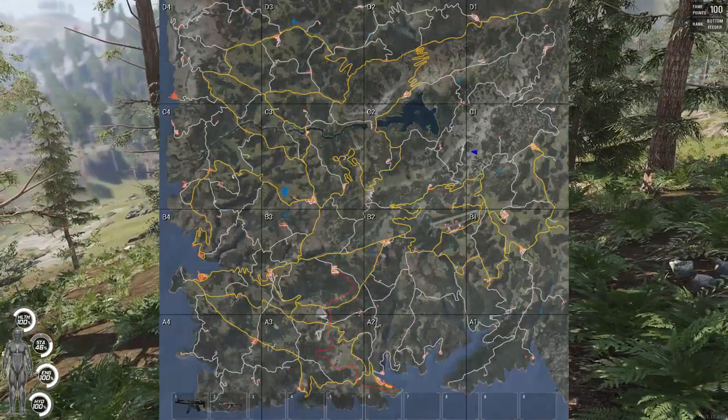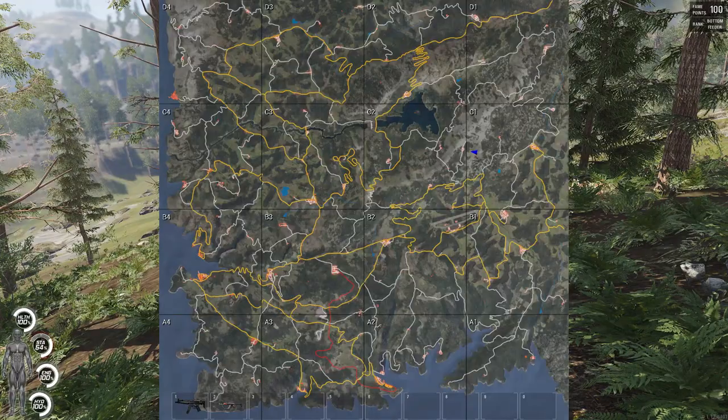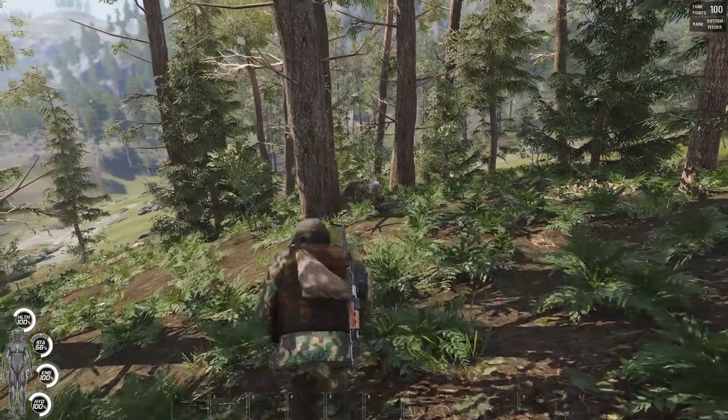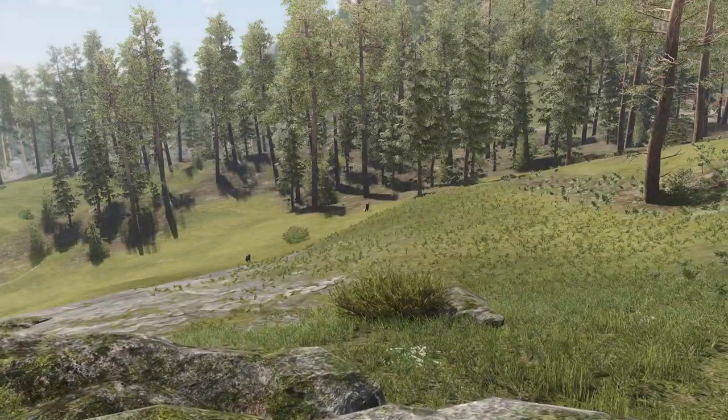Now, the second thing is your map. M is, of course, your map. And your map is the most crucial part. Like I said, there you see I've got 100 fame points with not a lot of gear on me. And I can spawn at my friends very easily.